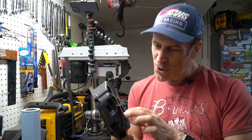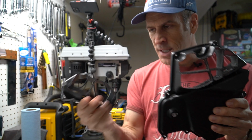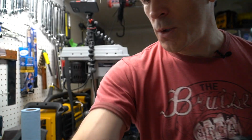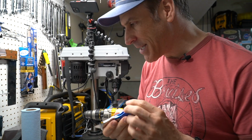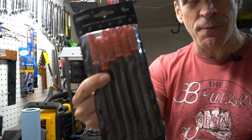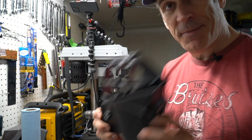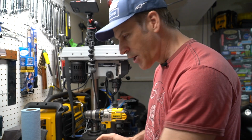Okay folks, so I completed the process. It took a bit more time than expected, but it turned out to be okay. So this is what it looks like on one side, and this is what the other side looks like. So basically, after drilling, I just took a little knife like this here, and I just kept grinding the sides until it became fairly nice. And after that I used a file, and I had some of the smaller ones as well, the needle files. So I used a combo of all of this with a bit of sandpaper, and this is the final outcome. So we are now all set to install the velocity stack.